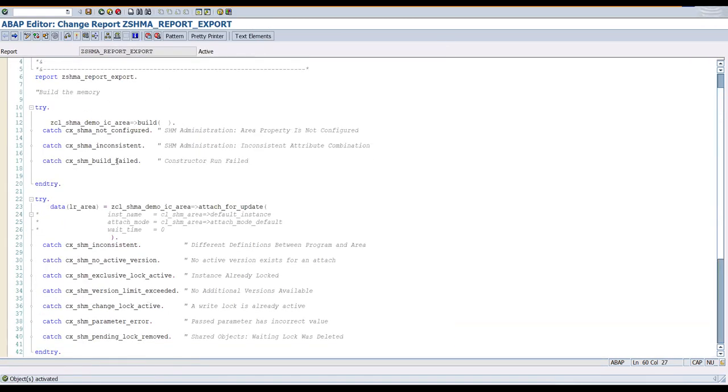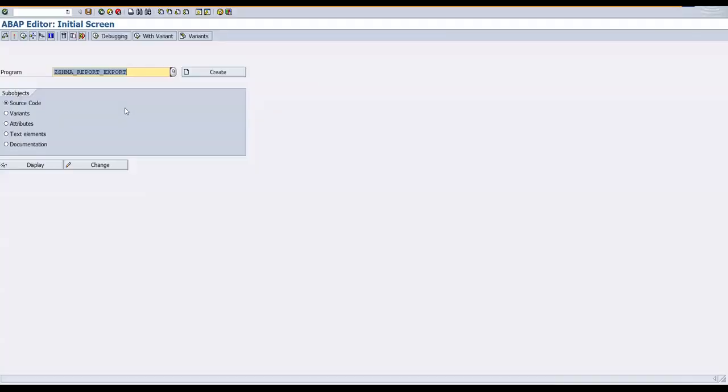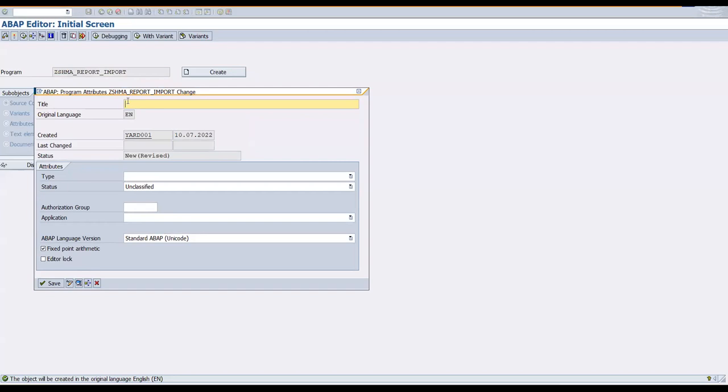So this is the export program, right? This data we want to get in another program, SC38. This program is the import program. Import the data from the export program.